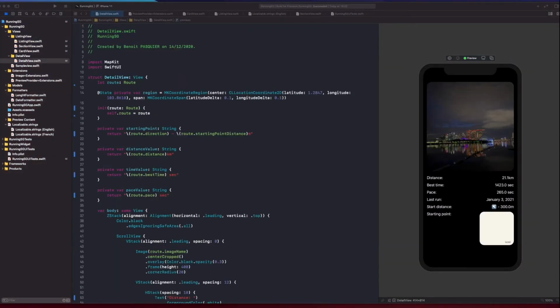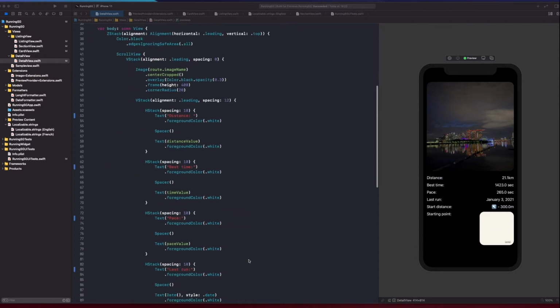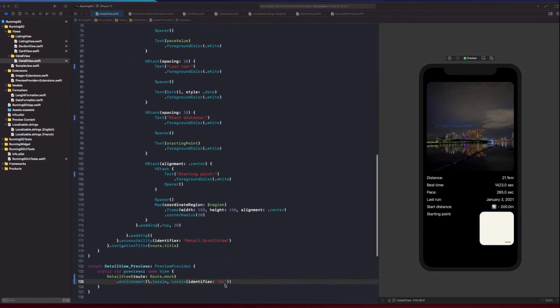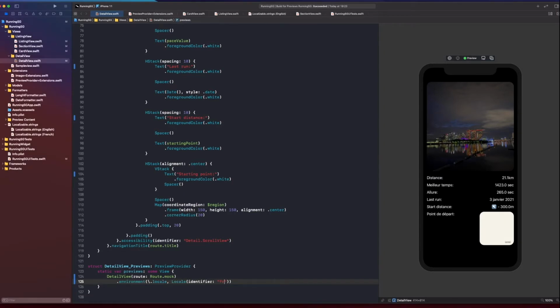Here is the detail page. It shows different information for a given run, including distances, time, and dates of the run. Since we already covered some localized string keys, we can see what is available in French. To do so, I'll replace the locale with the French one and see what's working. As you can see, most of the labels on the left are already supported.